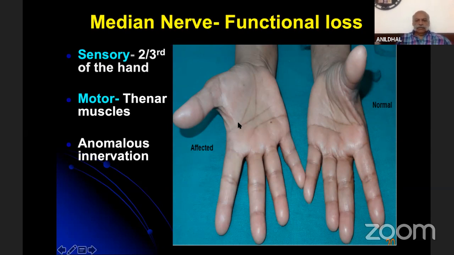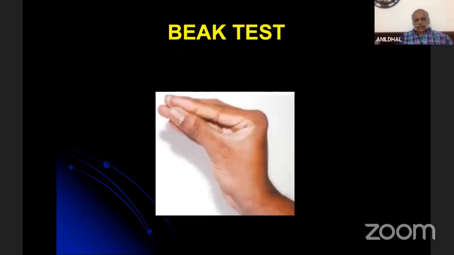But one must keep in mind the possibility of anomalous innervation from the ulnar side. Some of these patients, in spite of having a glass cut injury at the wrist, are able to have some sort of apposition or satisfactory apposition. So one needs to be aware of the anomalous innervation in the hand. And obviously the sensory supply of the hand by the median nerve is very important because it supplies the pinch area of the hand. Well, this is a test, the beak test, which is a screening test.